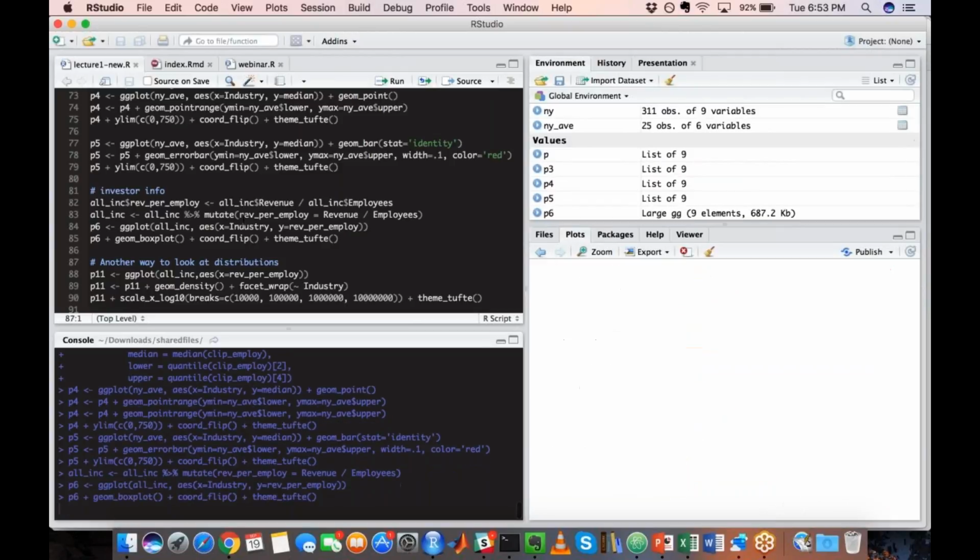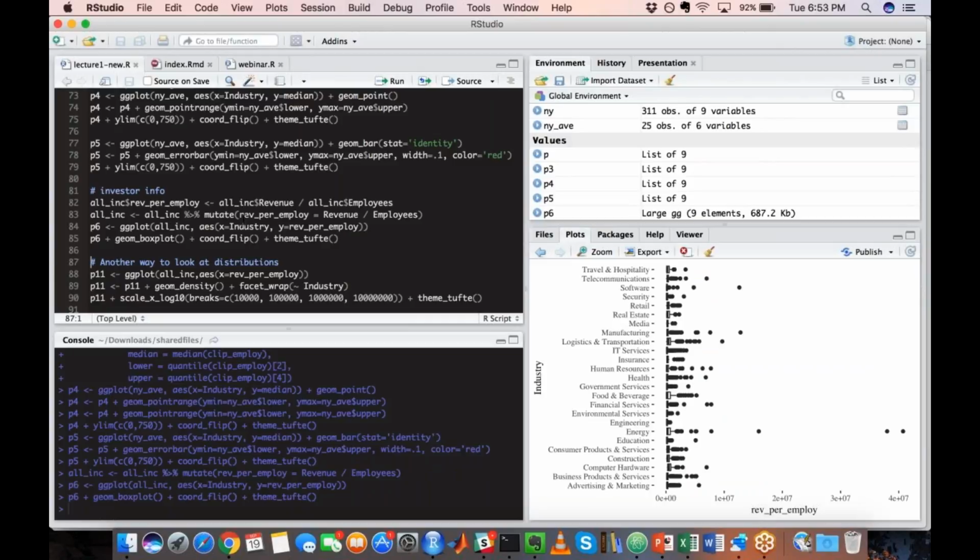We could use box plots to look at this as well, but this time I wanted to show another way of looking at these sorts of distributions. This is looking at it in a more exploratory way. Again, there are outliers that we might want to deal with. But using something like this, which I'm about to show, you get a clear idea of the full distribution.